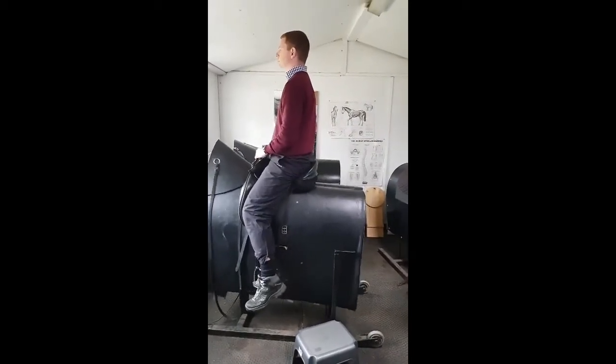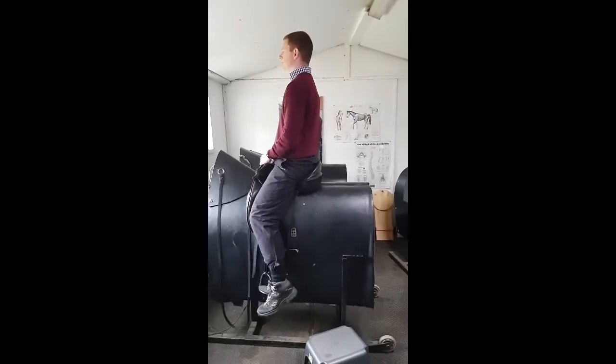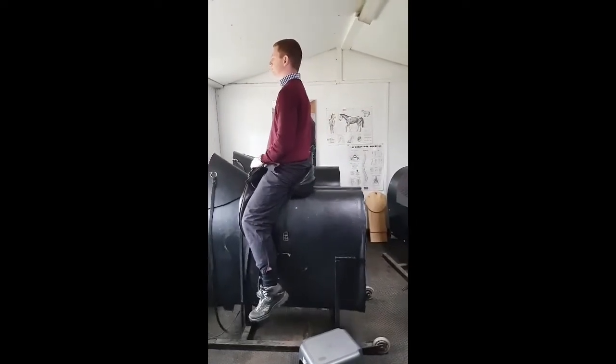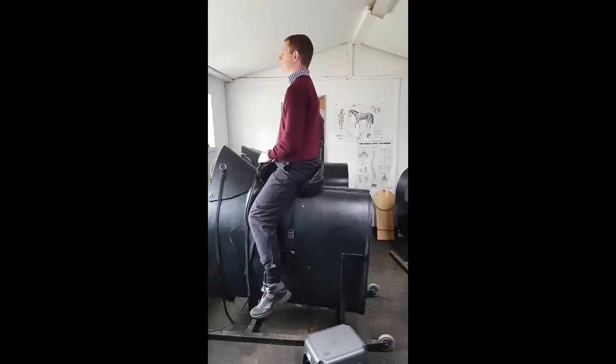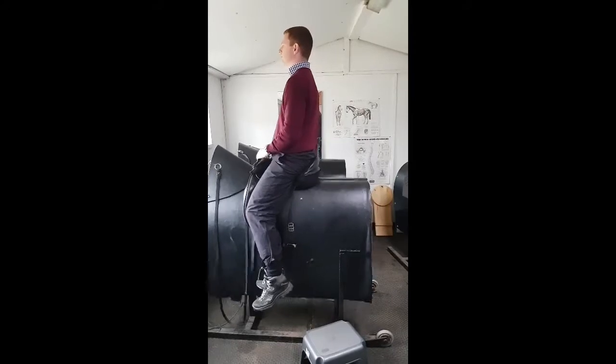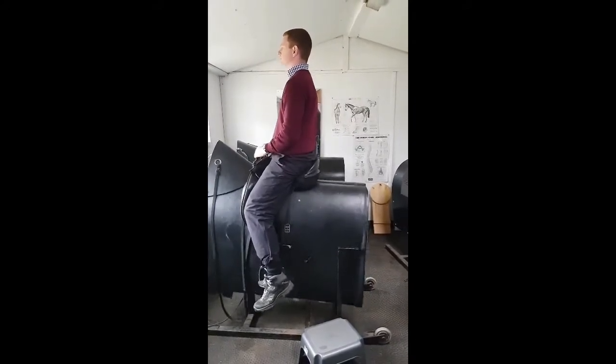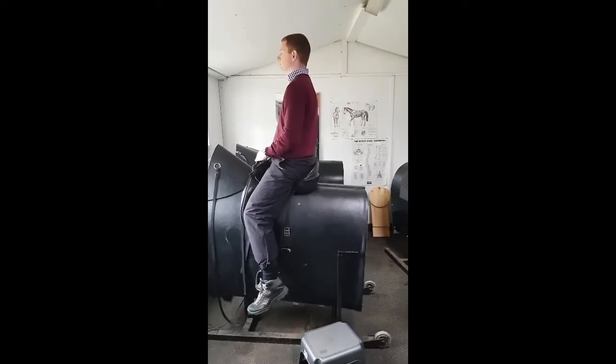Very, very good, David. Using his pelvis very nicely here, so he's allowing the seat bones to rise and fall separately. And the lower back is flexing just enough to absorb that up and down movement of the horse's back. He's in a nice ear, shoulder, hip, heel line there.